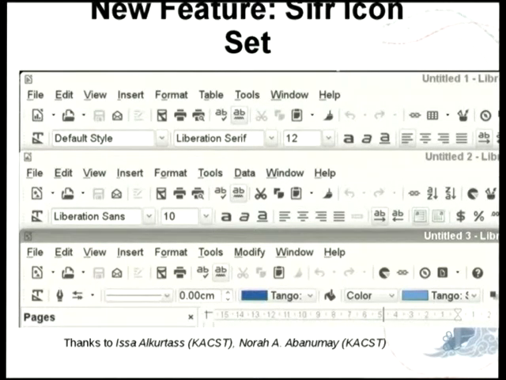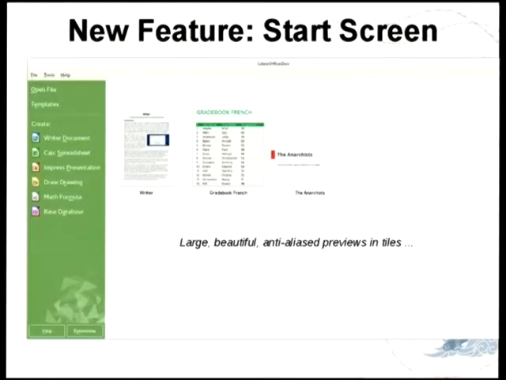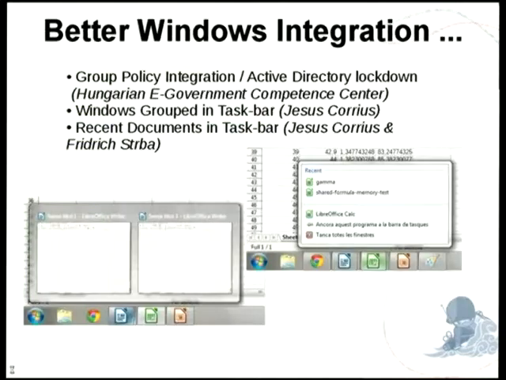So this is done in Saudi Arabia by a team there at Calc. We have a lovely new start screen, which shows you big pictures of your documents so that you can click them with a very big finger, if you have a big finger. And you should get finger sharpeners for your small mobile device screen. That would be very useful.